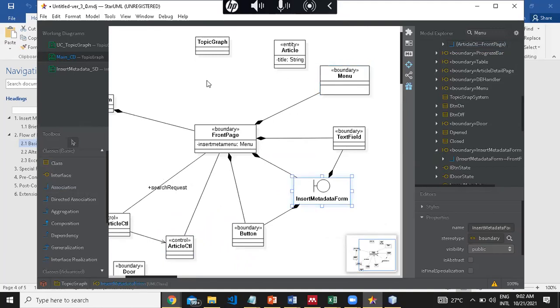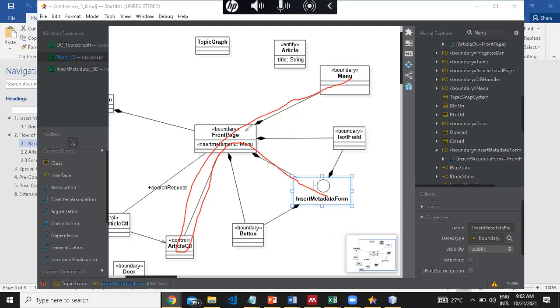So according to the previous lesson, we understand that boundary should not control the flow. The control of the flow should be done by the controller. So it means when the submitter clicks menu, it should inform the article controller, and then the article controller should order front page to show this insert metadata form.